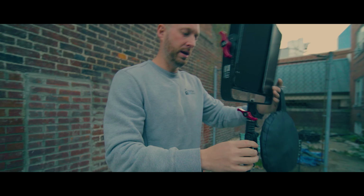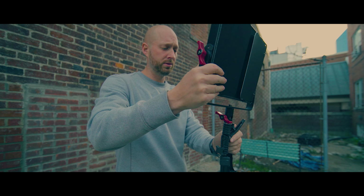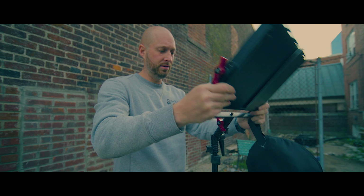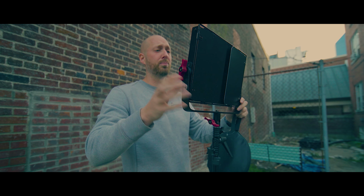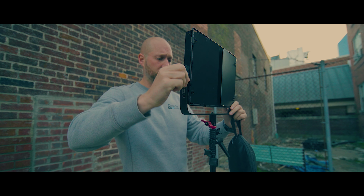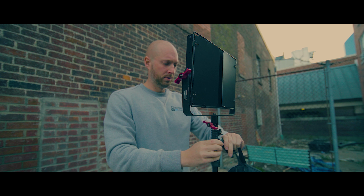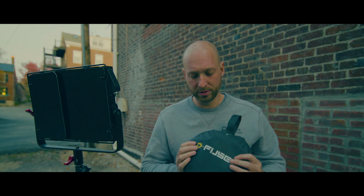And what we'll do is we'll move it to this side so that I can tighten the light panel. And now if you notice, what I'm able to do once I get the diffuser on is I'm able to actually angle my light panel as needed, which you cannot do because the way the light panel moves, it moves from here, and when we get the diffuser on, we're not able to do this movement any longer. So I'm gonna make sure everything's tightened down. I don't want anything running off on me here. Now it's time to put the diffuse on.